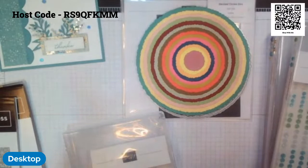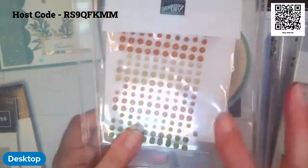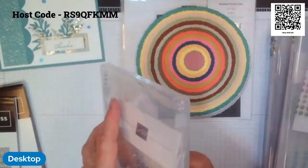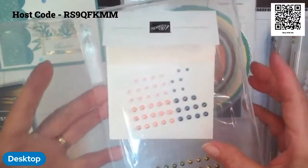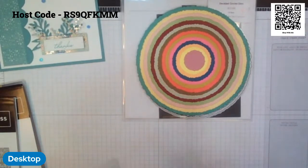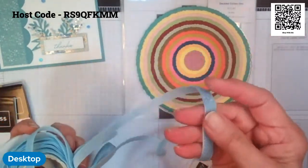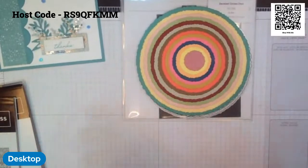This one is the, is that the speckled? Yes, this is the speckled dots, and I understand they are unavailable right now. So very popular. I did order these in the beginning, and then these are the Bloomin' Pearls, and I love these. I've used all of that color sort of thing. So some great embellishments, some great ribbons. We've got this one fell apart, so it's easy to show you. The blue glimmer ribbon, gingham with very vanilla, white with silver.